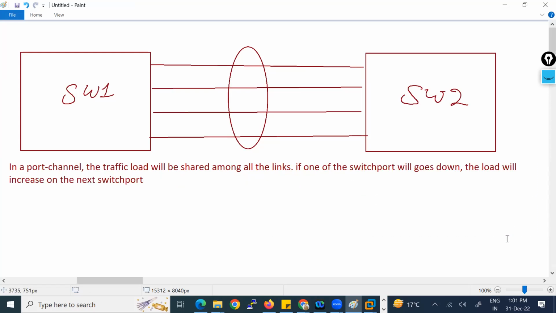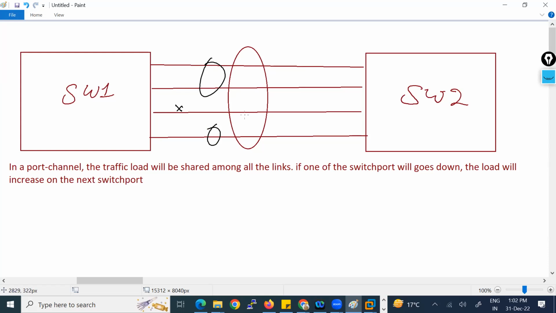If you have 4 links here, all of the links are sharing the load, but if this link goes down, only 3 switch ports are left. The load will increase on all these 3 switch ports, right? That's the problem with PAgP and auto mode.